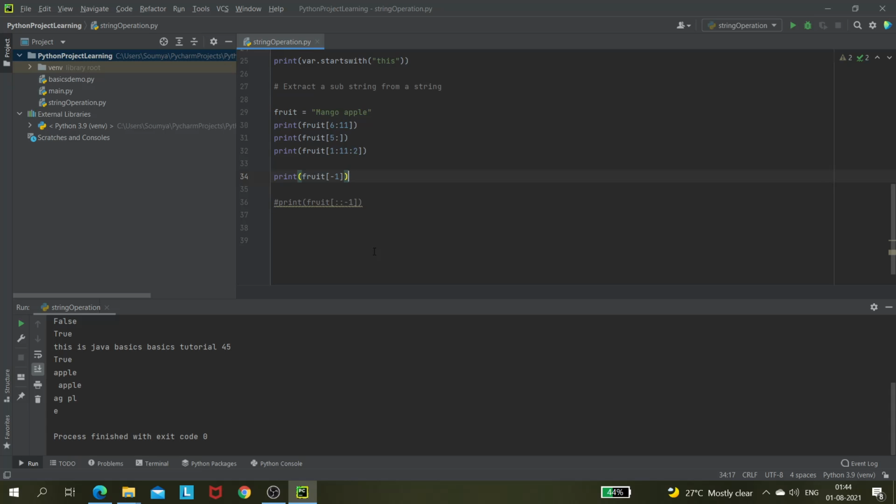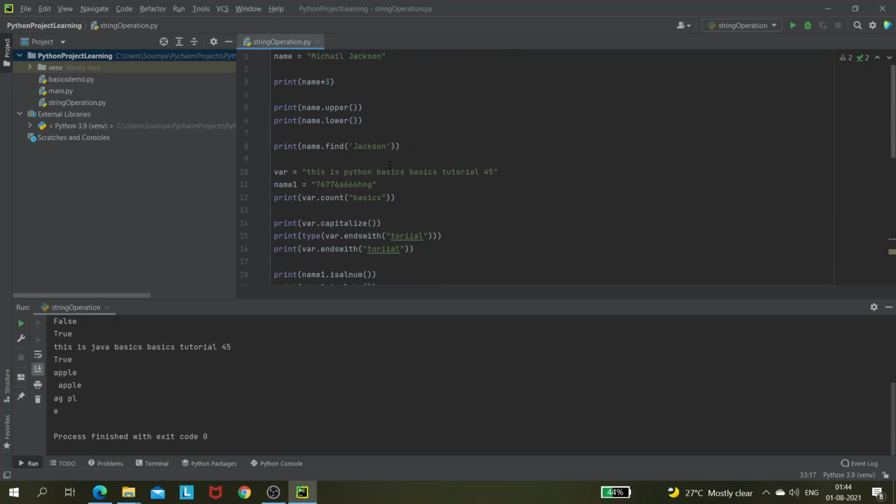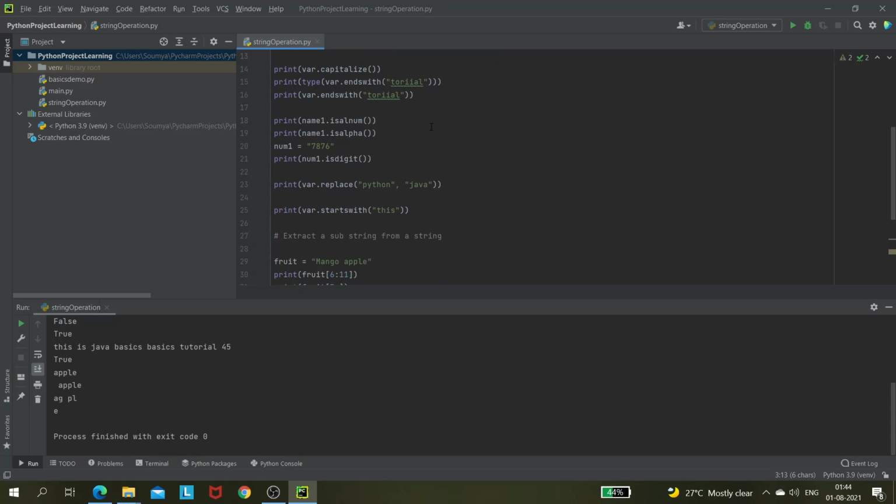So now what next, right? We have learned lots of things here, so we can revise it. We have learned how to print multiple strings using the star, name star 3, the string multiplication. Then we learned about different methods of string which you can use to perform operations.